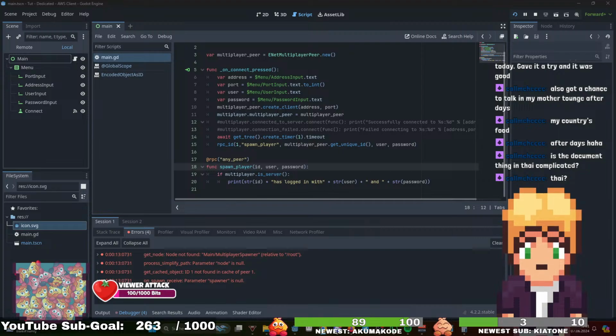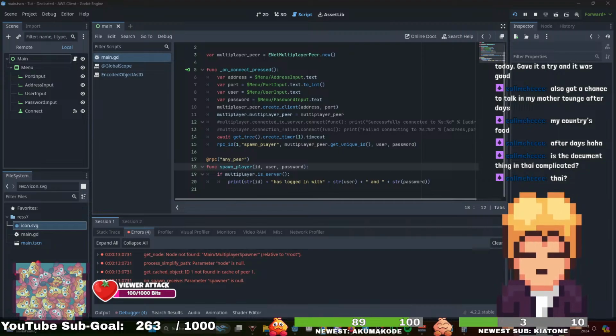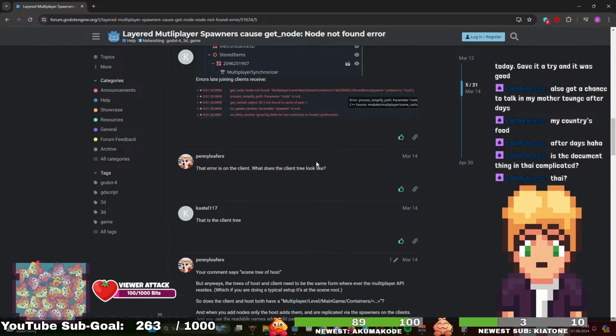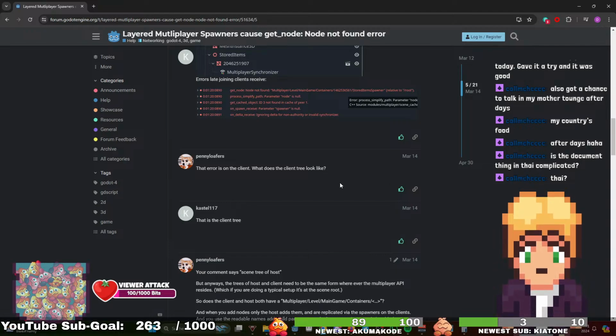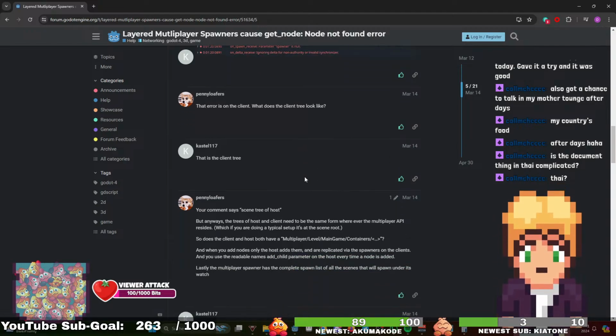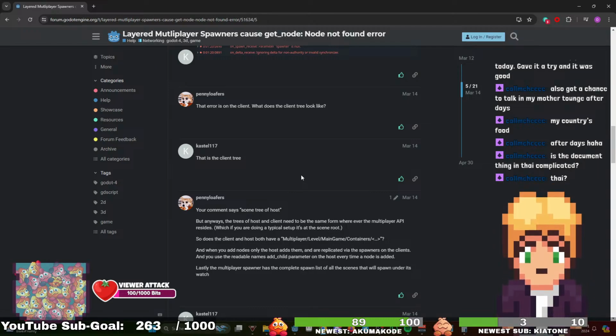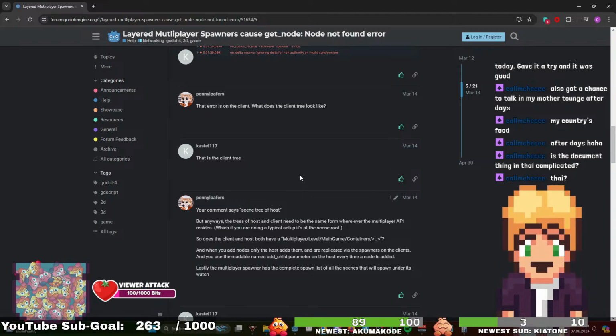Errors late joining clients receive. That is a client tree. Why is he building the spawner into the client tree? Your comment says scene tree of host, but anyways, the trees of host and client need to be the same from wherever the multiplayer API resides, which if you are doing a typical setup, is at the scene root.